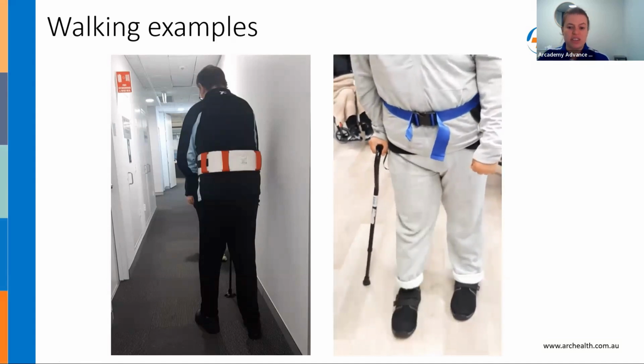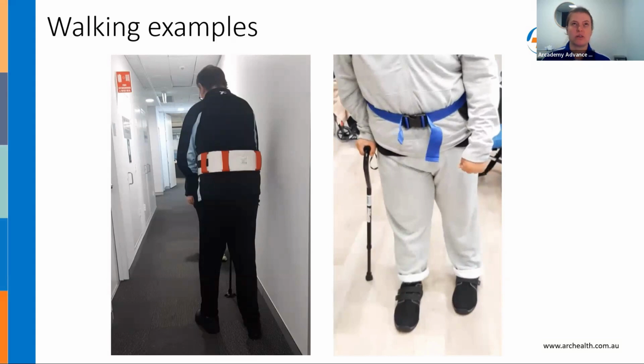So exercises for this client might be swaying from side to side with slightly bent knees to help work on that knee control and feel a little bit more safe. Then we'd add in a forward step, so spending a little bit longer standing on that left leg. So that's an example of part practice that we talked about before. And this is to strengthen the pathways for those movements that are most efficient for your walking. Because often people can walk, but it might not be the most efficient, and that's what we're really trying to work on.